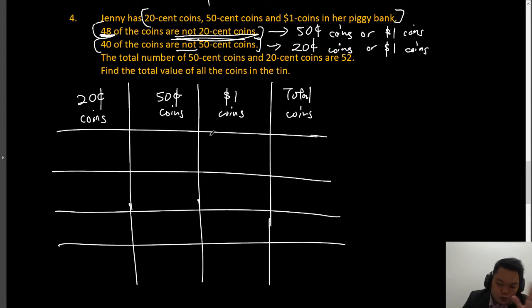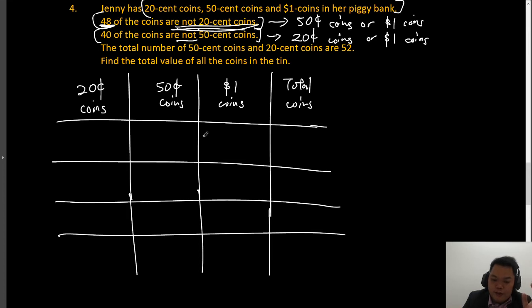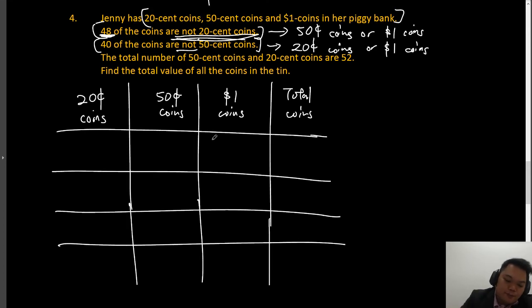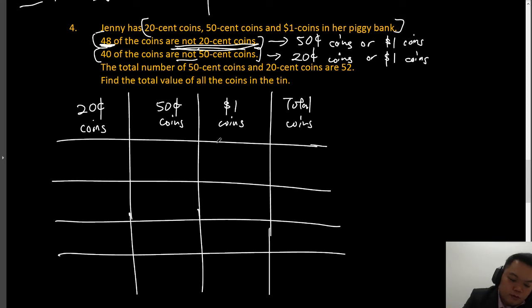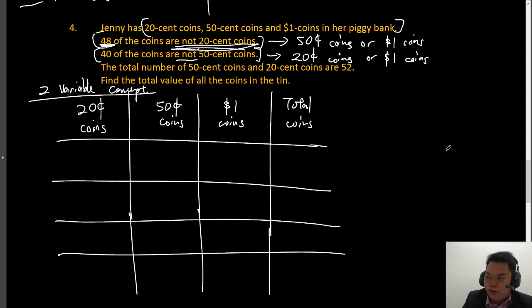There is also another model way to do it. This method would be the 2 variable concept. Of course, this idea also works for 3 or 4 item scenarios. Once you break down the information, P4 can also solve this type of problem already. I'll show you why in a while.